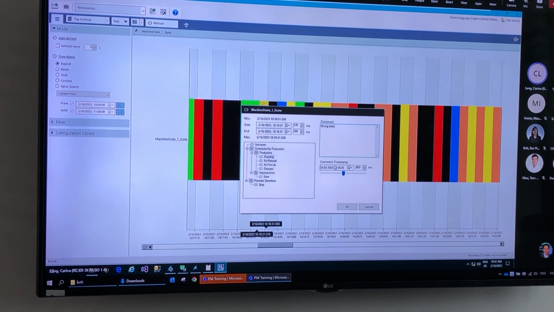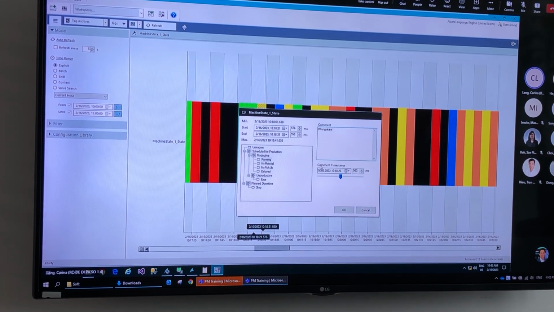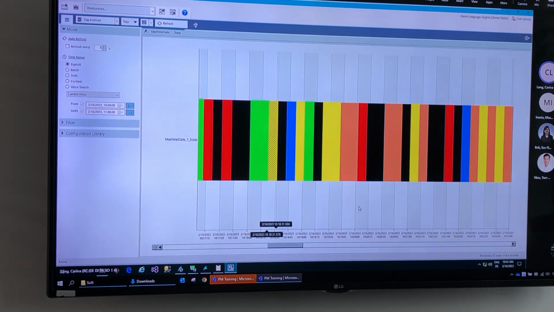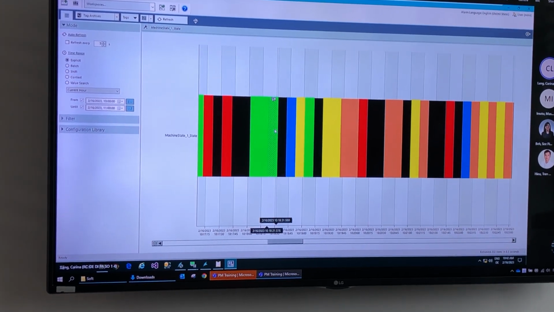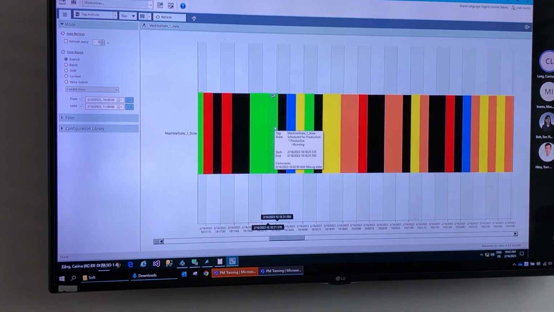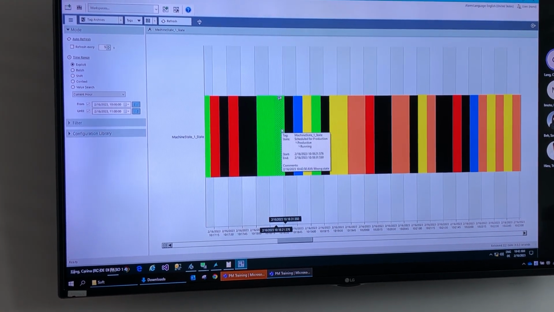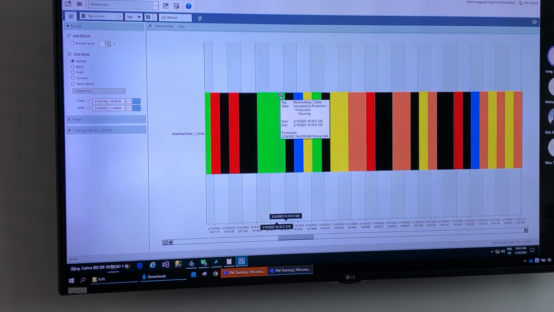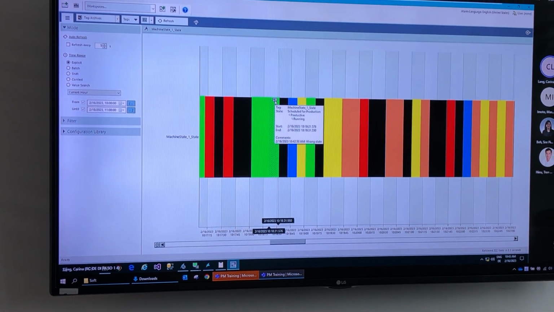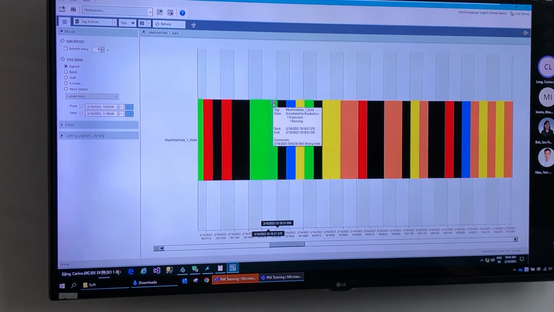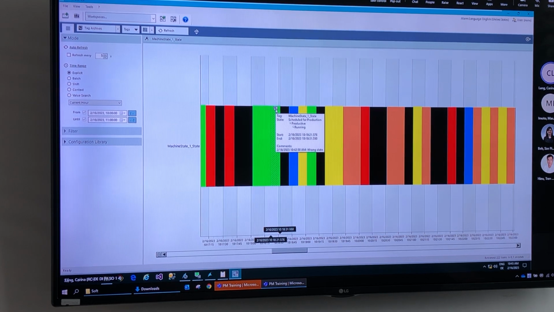You can change the timestamp for the comment, and if we now click on OK, then you see that the color of the state has changed, because we have changed the state, and you see that we have also added the comment. You see the timestamp when the comment was created, and you see it was the wrong state, so we have changed it to the running state.